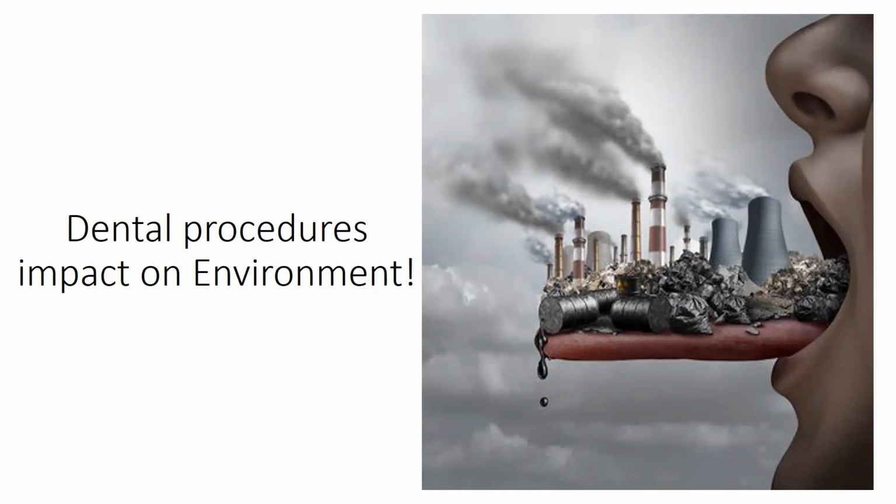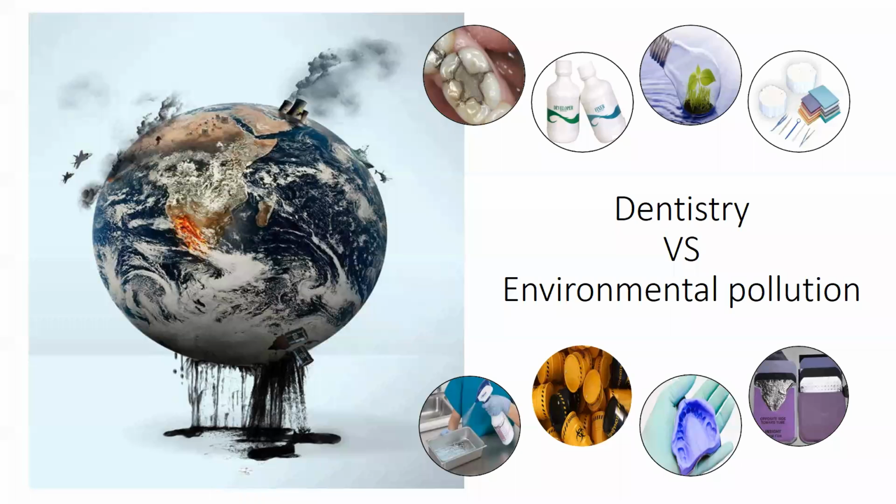Directly or indirectly, most industries nowadays have a certain impact on the environment, and for sure, dentistry cannot be excluded from such an equation. As part of the healthcare sector, dentists should rethink all the impact that dentistry provides and care about the planet as well. We must recognize that some of the materials used nowadays to provide dental health services may present challenges to the environment. Dentistry can be responsible and contribute to environmental pollution in many ways.